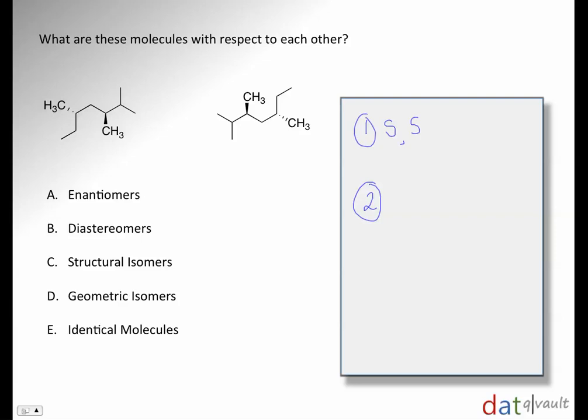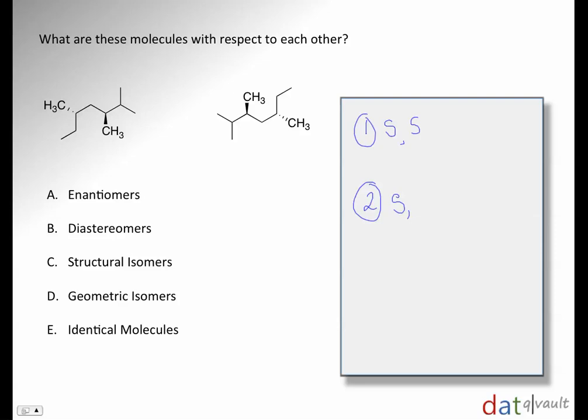So let's look at this molecule over here, and let's start with the same stereocenter over here on this side. So again, the substituent here has the first priority, followed by the ethyl group and then the methyl group. So again, we're going to travel in a clockwise rotation, but again, the hydrogen, the lowest priority substituent, is facing forward. So we're going to switch it from clockwise to counterclockwise, and counterclockwise is an S orientation.